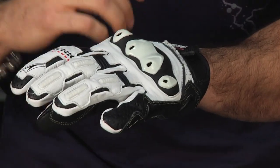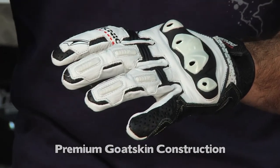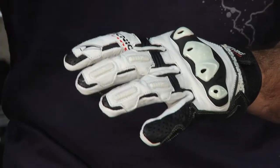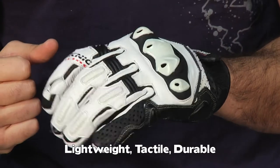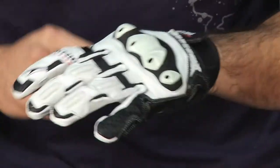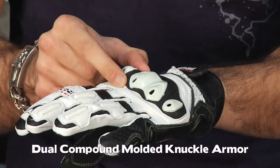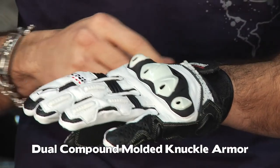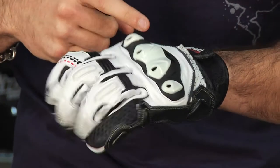So let's start with the back of the hand and the main construction. This glove is going to be goatskin throughout. Goatskin is lighter weight than regular cowhide. It's as strong and it offers a bit more tactile feedback, especially here in the palm of the hand. If we start on the back here though, you're going to notice we have a thermoplastic injection molded hard part that goes over the knuckle, dual compound. You also have some TPRs, some thermoplastic rubber, here on the fingers for additional protection.